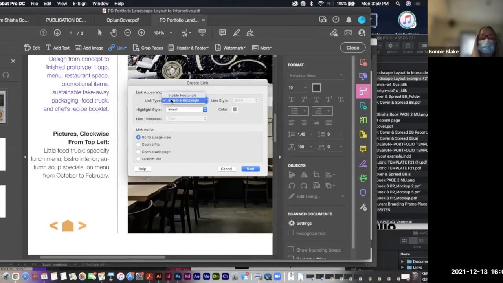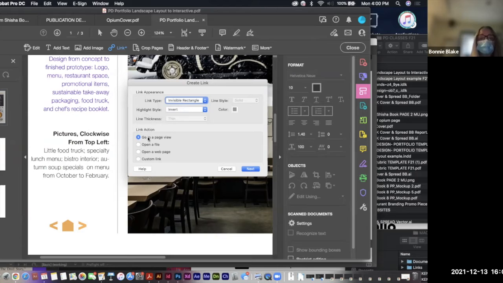I can have an ugly looking rectangle around it. I don't want to do that. I'm going to make it invisible. When on click, I'm going to have it invert. You can also have it outline. Okay, so it informs the person who's creating this that the invert means that it worked.